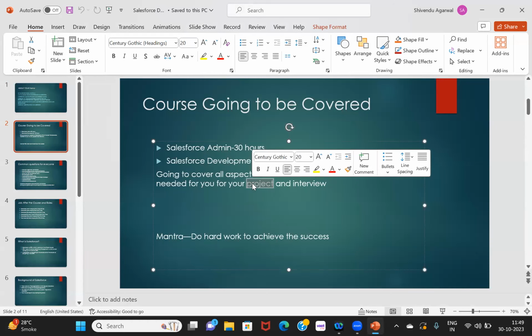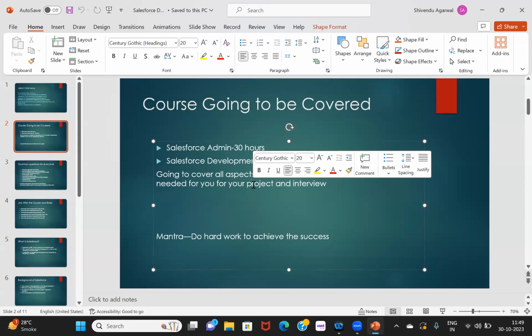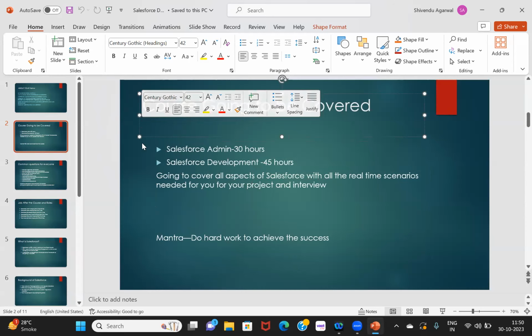Why have we mentioned your project? Even if you join an organization, for example TCS, Tata Consultancy Services, I think most of you have heard the name of that company. Even after placement there, before they allocate you to a project, they will take your interview, either a technical lead, project manager, or senior developer working in that MNC. Why? Because they want to check whether you are a comfortable resource for the project work they are doing. If they are working on Apex and LWC and you only know admin concepts, and you cannot answer the LWC questions, then you are a waste resource for them, because in the project we have billing. So how to crack both the technical interview and the project interview also comes as very important in Salesforce training. That part we are going to cover. That is a little about the course duration.